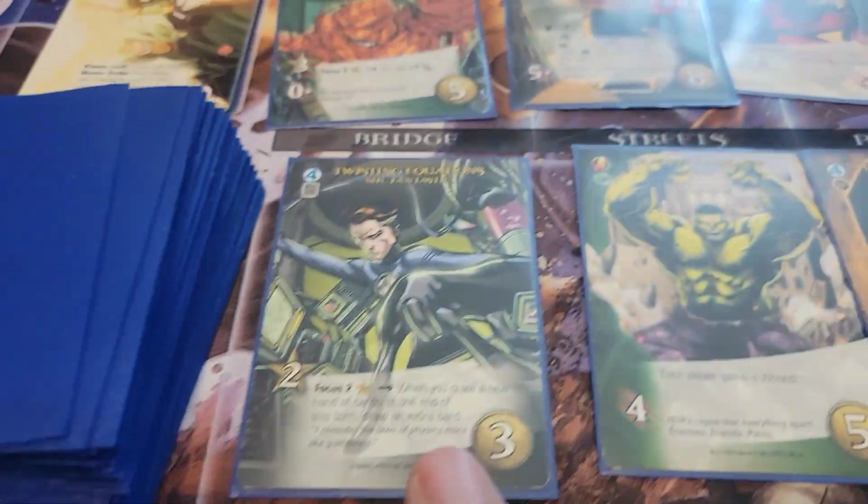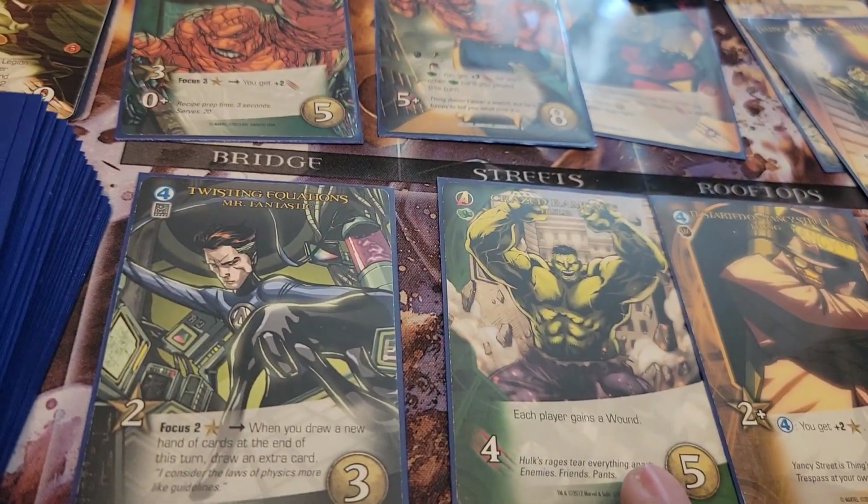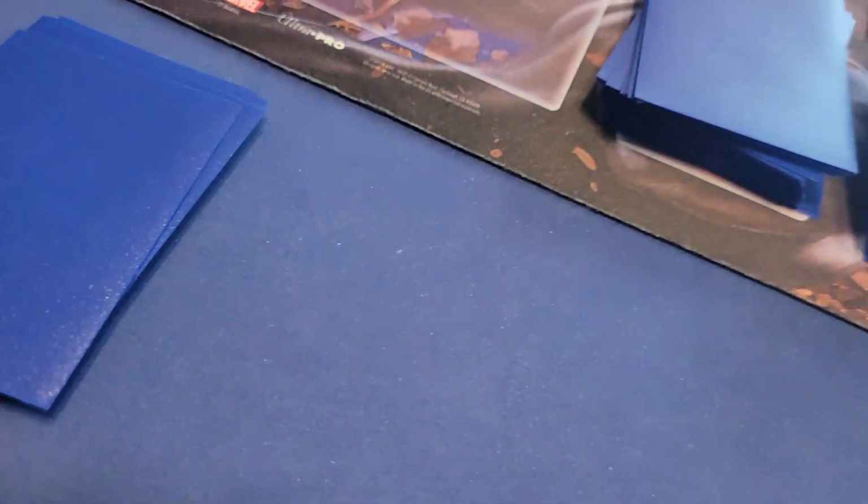3, 4. I'm looking here. Oh, goodness. This is desperation. But you know what? Maybe this will allow me to draw extra cards in the future and pull off the comeback that I so desperately need.